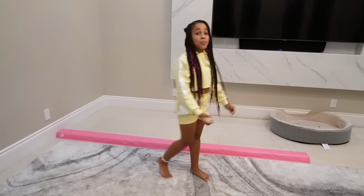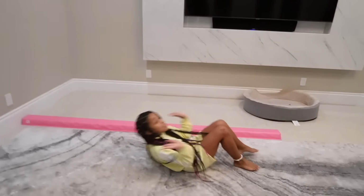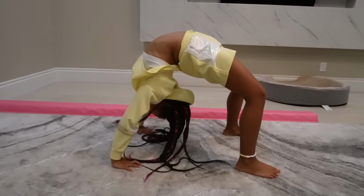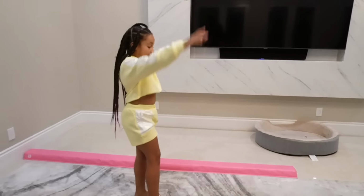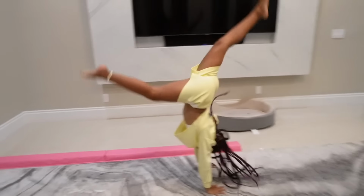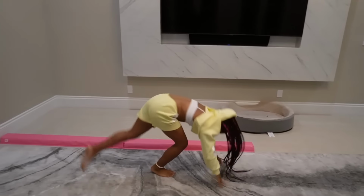So if you don't know what a bridge is, it's basically you could go down like this, push up, go like this, and you could come back down. So you could just do that. Now you're gonna go forward and down. You don't have to kick back up.